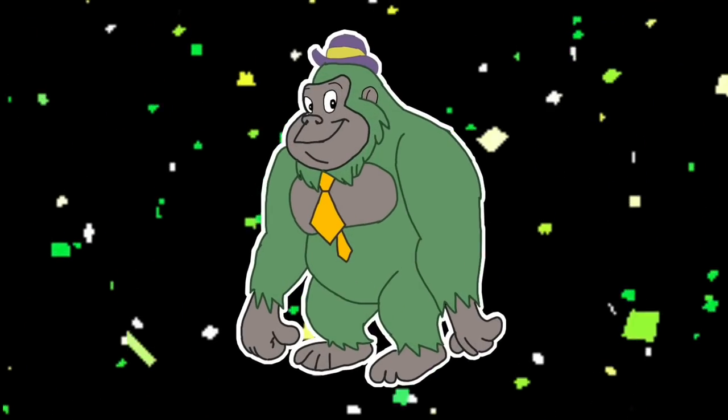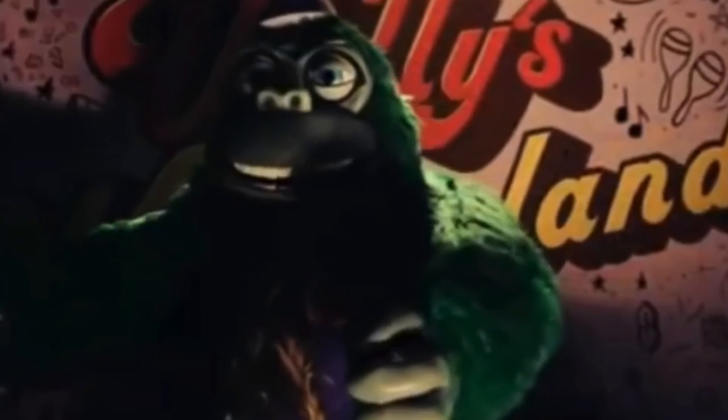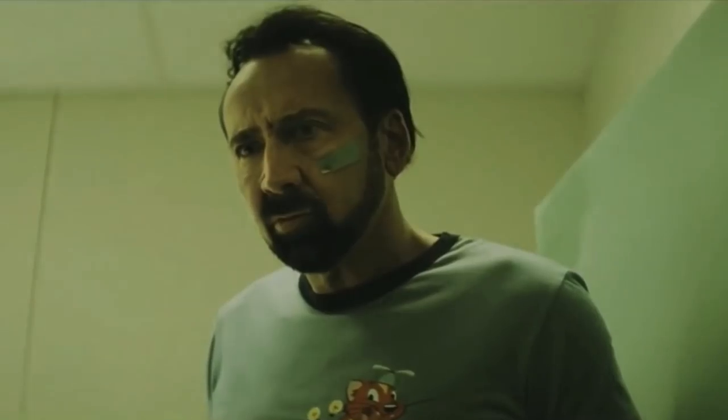Kicking off this list with my personal favourite animatronic from Willy's Wonderland — my number one goes to Gus the Gorilla. I know he has such a small role in the movie, but he's still my favourite. Number one is because of his design — it's a gorilla, and gorillas have actually been one of my favourite animals for a very long time. And also the bathroom scene with Gus the Gorilla versus Nicolas Cage the janitor — that was a really, really good fight.